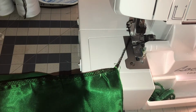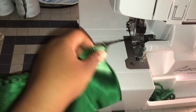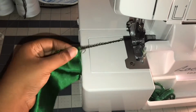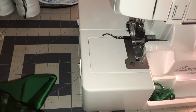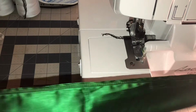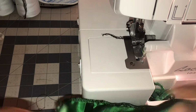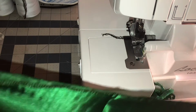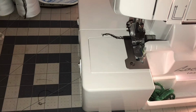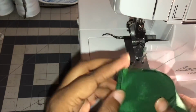Okay, so if you use the serger, you'll serge it off a little bit more and then cut off that extra thread. If you are not using a serger and using a regular sewing machine, just make sure you backstitch at the beginning and end so it can come out cleaner. But now we're going to work this in.